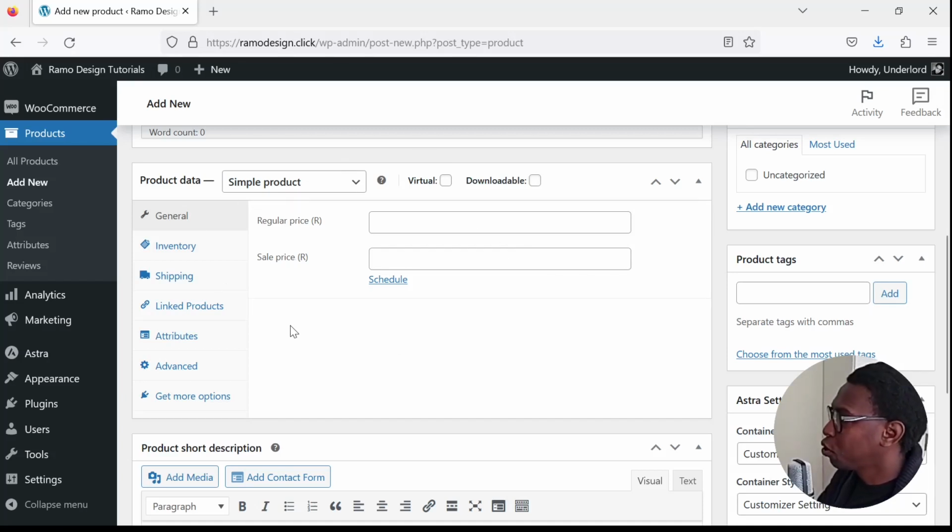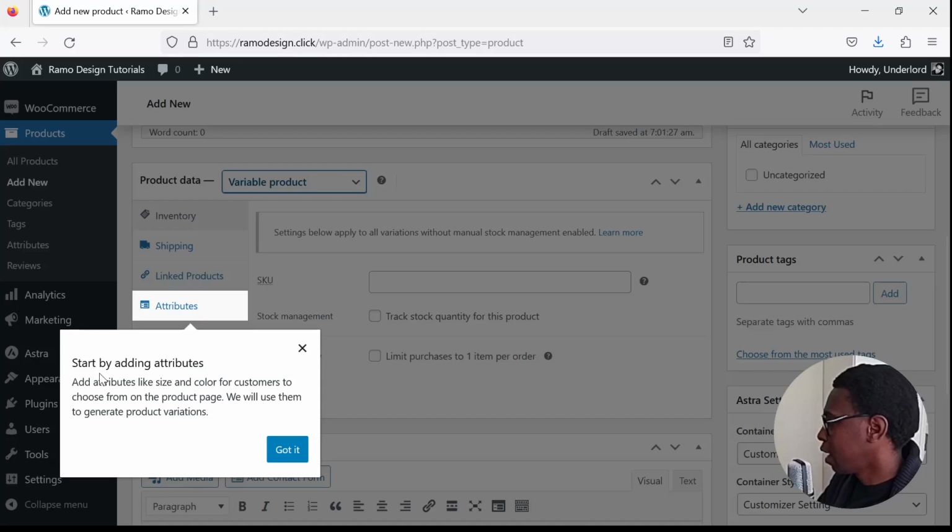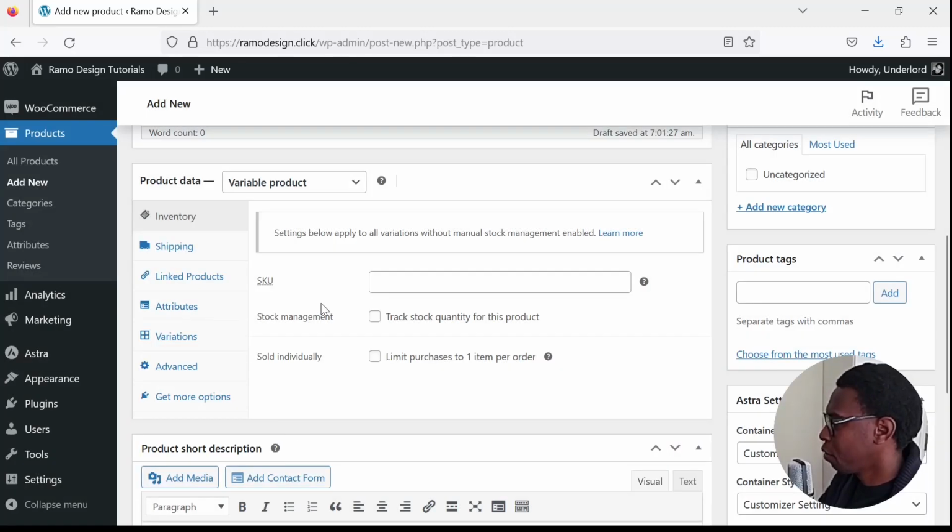but the important part that I really wanted to get to was this over here. So in order for us to create a variable product, we have to move from simple product to variable product over here, and then it'll give you this. If you're doing this for the first time, we'll carry on. I'll show you how you guys can work through that. And on here, notice that the prices have disappeared, right?